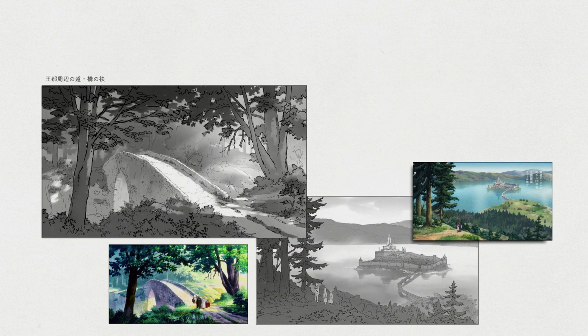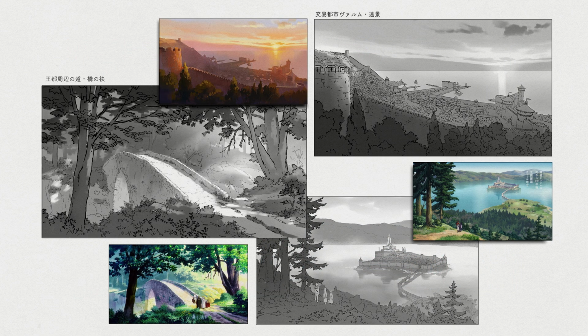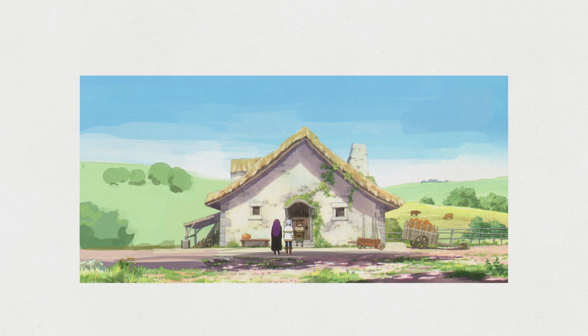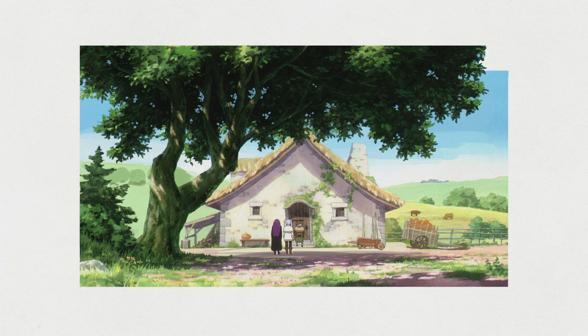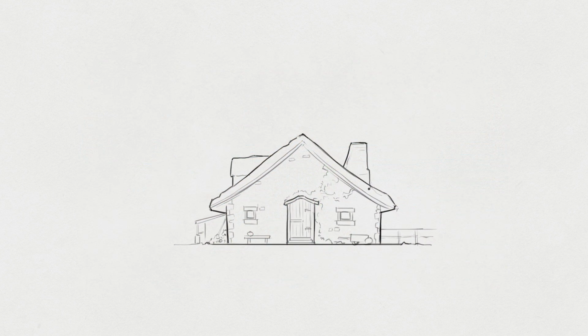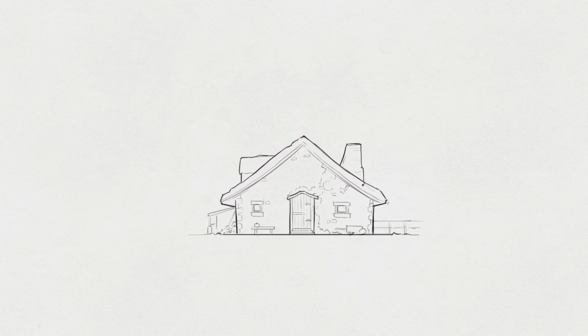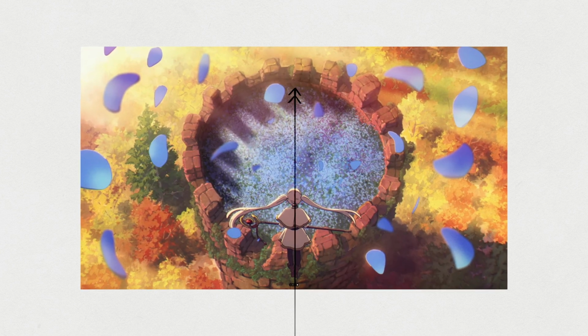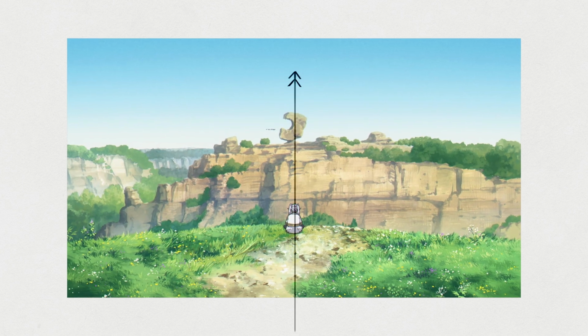There's a compositional cohesiveness throughout the whole anime. They use a lot of zoomed out shots where we can get a really good look at the character's location. And by adding some pretty large foreground objects, it really helps us, the viewers, feel how empty and large the world that our characters are exploring is. Another compositional thing to note is that they tend to keep the characters horizontally centered. So in our upcoming final piece, we're going to try doing exactly the same.